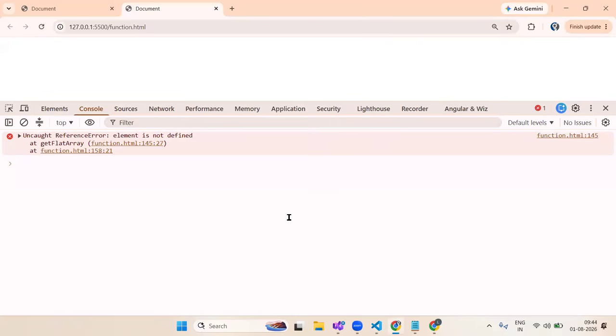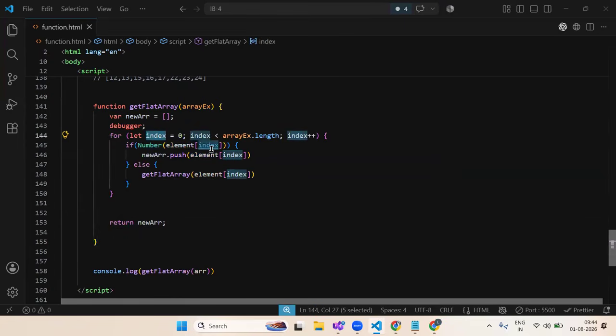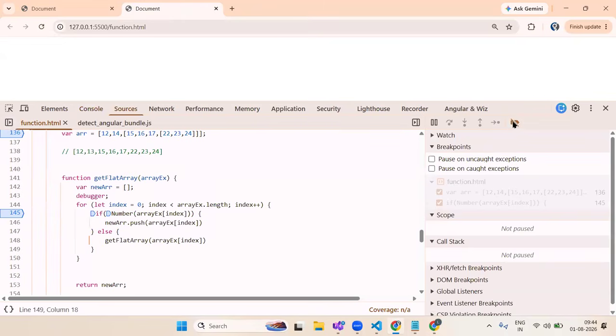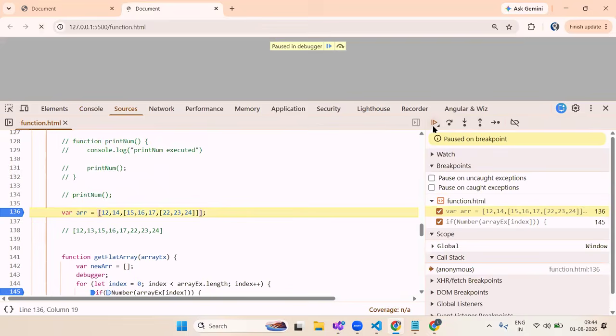Element is not defined. Where do we have this one? Sorry, index. No, where is it? Sorry, array example. Still 12 and 14 only. So something is wrong with our logic. Oh, reload.